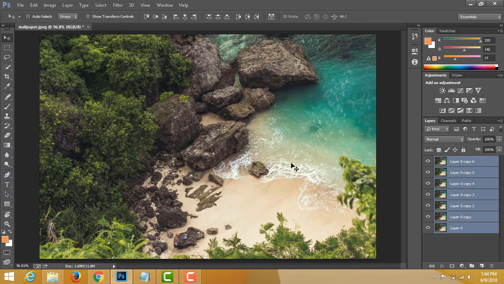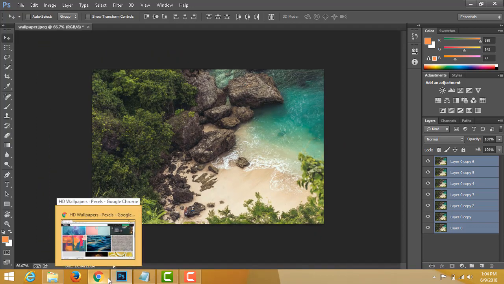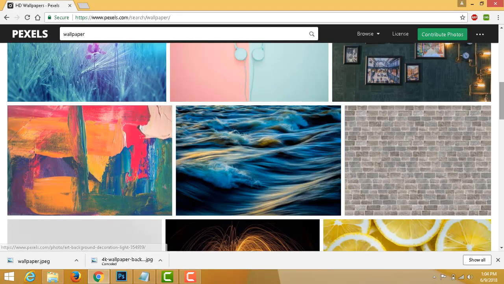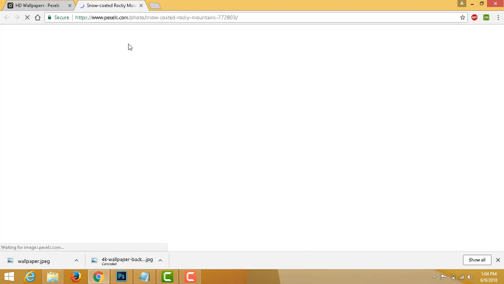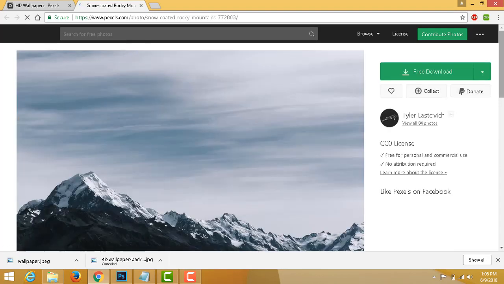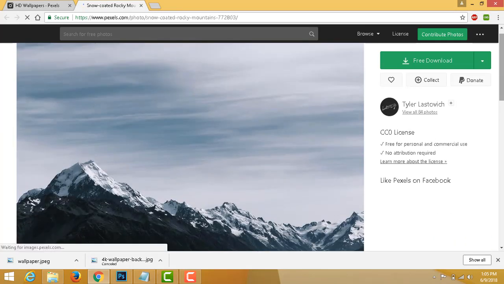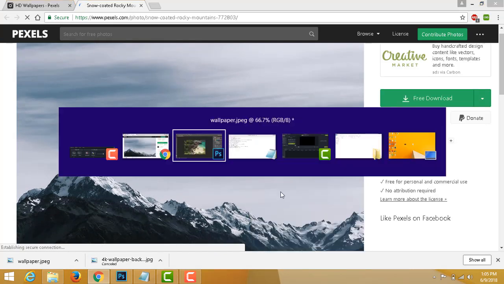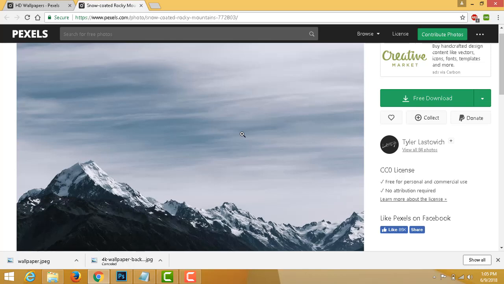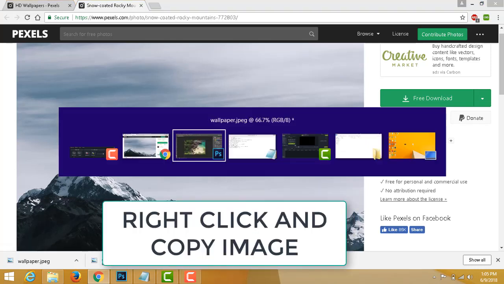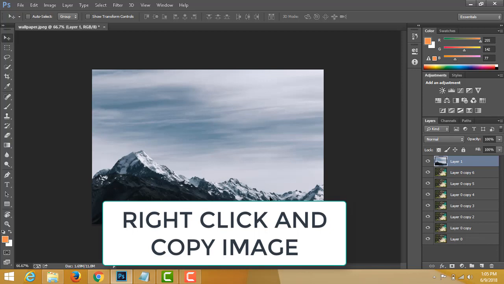Okay, so the last thing I'm going to tell you about is if you are going to manipulate an image here. Most people open a photo, then, okay, that's very slow internet. What they do is open an image, right click, save image as, then open it in Photoshop. So it is a longer procedure, but if you need to work faster, you can just right click on it, copy image, and go to Photoshop, just Control plus V to get the image.